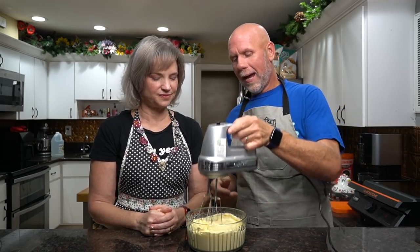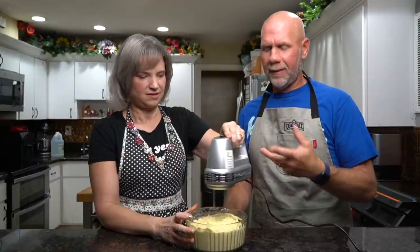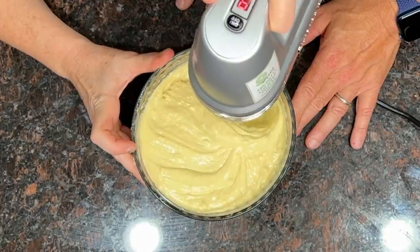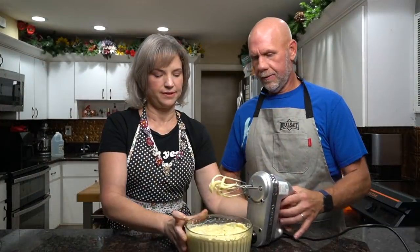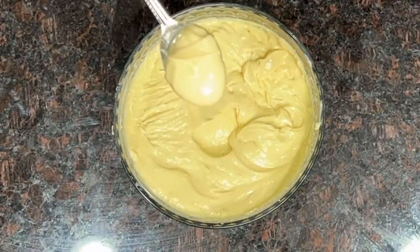We have another batch here that I made last night and this is completely ready to go. One thing you will notice when you dig into it is it gets very, very thick — it's almost got a little bit of a cheesecake kind of consistency. So what I like to do, if you want, is take an egg beater, just kind of fluff it up and get it even smoother. Put the egg beater in, start on low, then increase the speed and blend this for about 30 seconds to a minute. And that is it — your beater stays pretty clean and now it literally has that snack, whipped pudding consistency. Very nice and whipped.